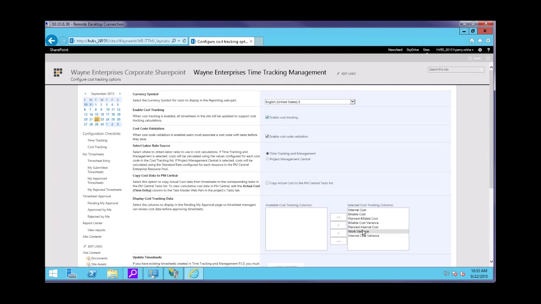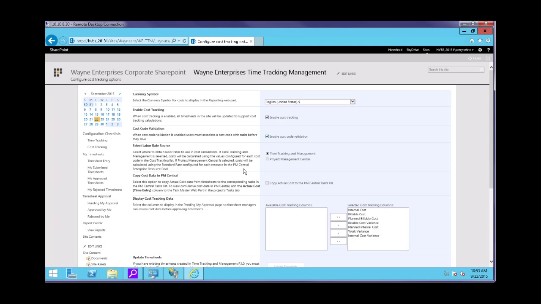The cost code validation is what I spoke about earlier. In my environment, I made it so you had to put in a cost code for every task or every amount of time you ever put in. You can uncheck that if you don't need to report to the cost code every time. Then you'll be able to report to it or not report to it as you see fit. The drop-down will still be there. You can still access all your cost codes. It'll just no longer be mandatory.